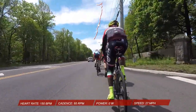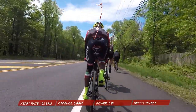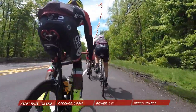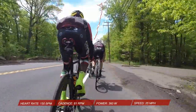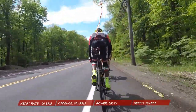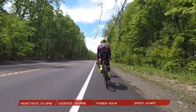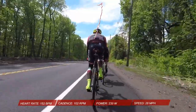One thing to also consider is if you're in a breakaway, do your best not to surf wheels side to side, and just find a wheel or a lane that you can hold consistently, so that you're not wasting a lot of energy going back and forth. This also happens when you find other riders that aren't patient, and you'll notice here on the left-hand side the guy in the blue kit will come up on my left. I leave space for him to fill, and you'll see that in a few minutes.